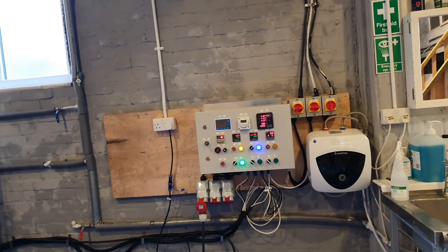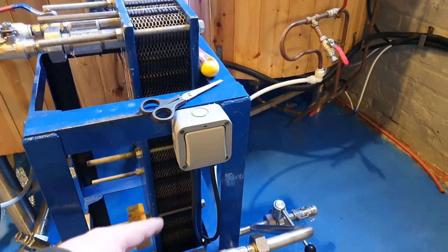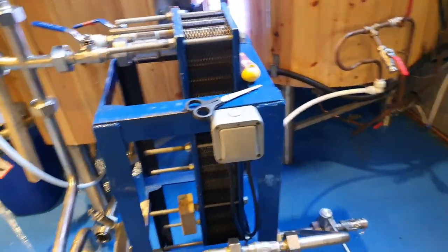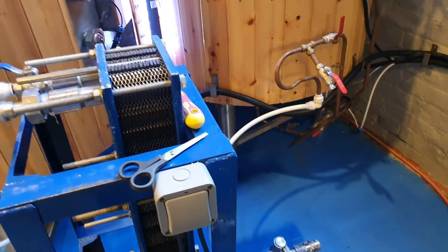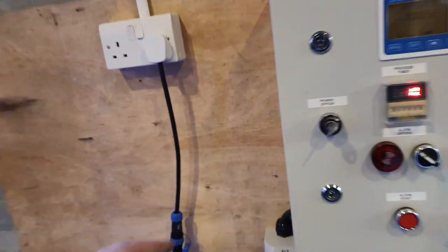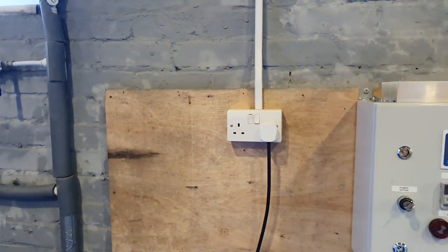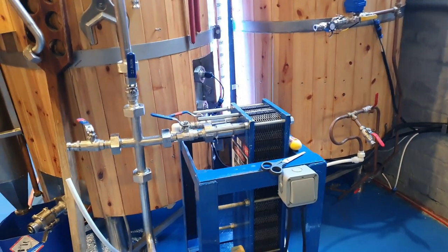We'll get there, it'll be a long slog but always innovating, always improving. One thing I have done though — I've got rid of the tacky switch on the boil pump and incorporated an IP66 tactile switch, so we can turn the boil pump off in place when we want to open a valve or something. It is also controlled in the panel once it's plugged in, but it does need that 12 volt relay, so at the moment we can switch it on and off there or switch it on and off there.